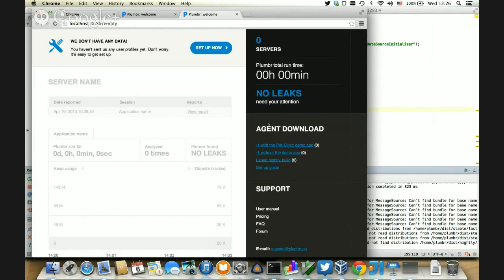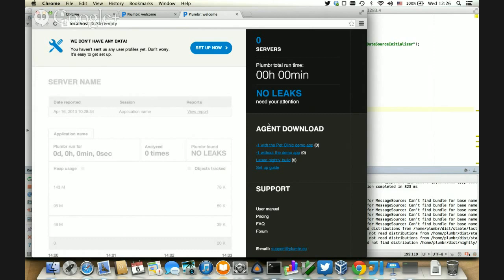You can find all those Classloader leaks with other tools. You can make a redeploy, make a heap dump, open the heap dump with Eclipse Memory Analyzer Tool, for example, and find all those Classloader leaks there. With Plumbr it is a little bit faster, so I will use Plumbr to demonstrate the leaks.